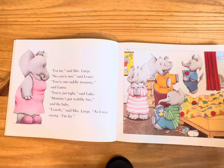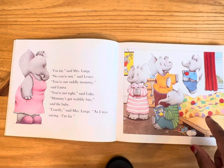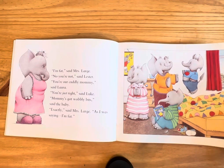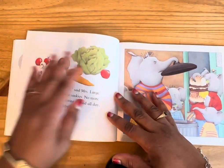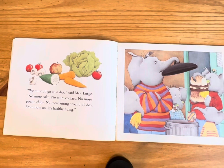And this decorating right here, boys and girls, that is definitely part of the times. So this right here, I think I looked at the copyrighted date. It was like in the 80s, and that is the kind of decorating that they would do with the comforters, with the shapes and stuff like that, and even the clothes that they're wearing and the styles. So that's really fun. Yeah, see, my book is breaking probably because of the water damage, but that's okay because look at those pictures, these bright, beautiful illustrations.